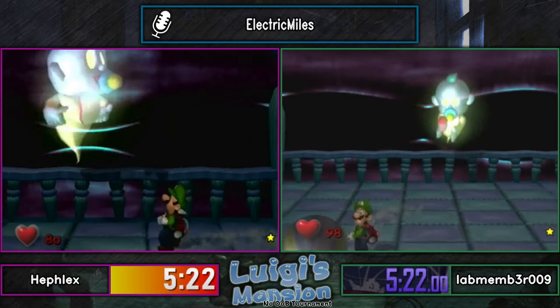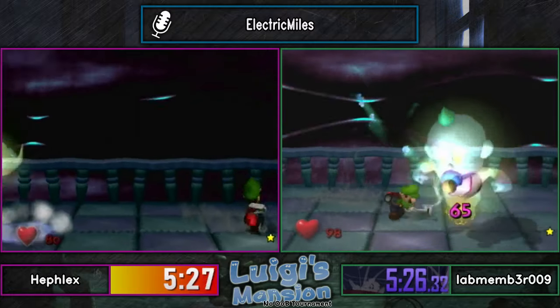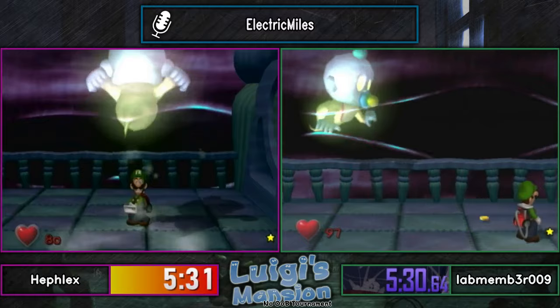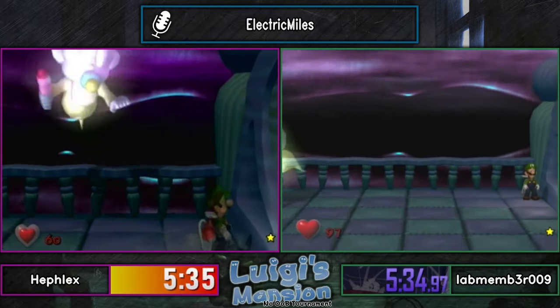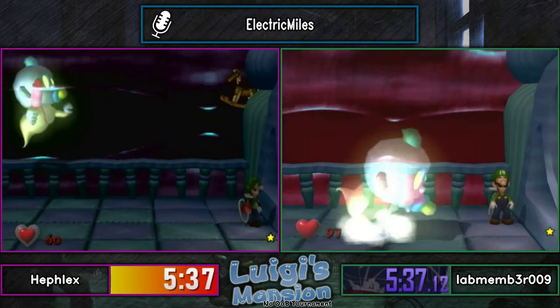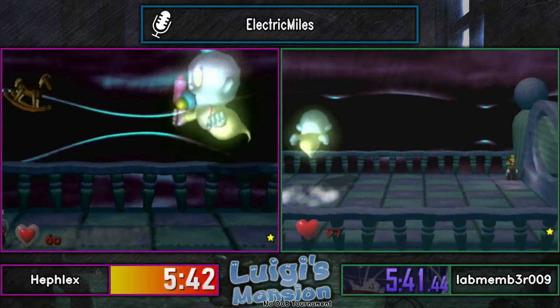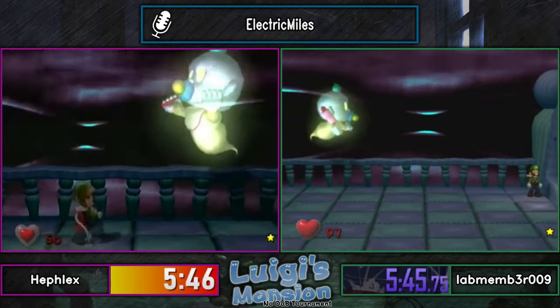Lab gets hit by the ball. A little unfortunate, but it's okay. Alright, Hef is opting for the second hit, which he should get low percent pretty easily. He's playing on English, so double damage and double money loss. He can catch that last coin, so he's good for low percent.